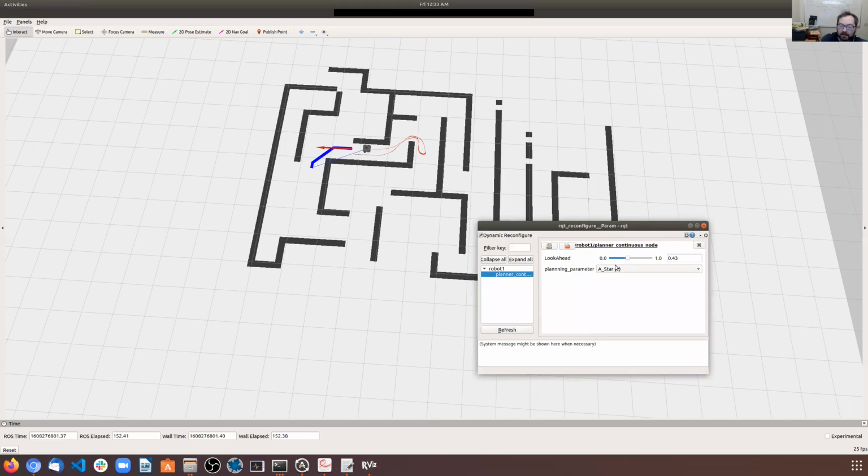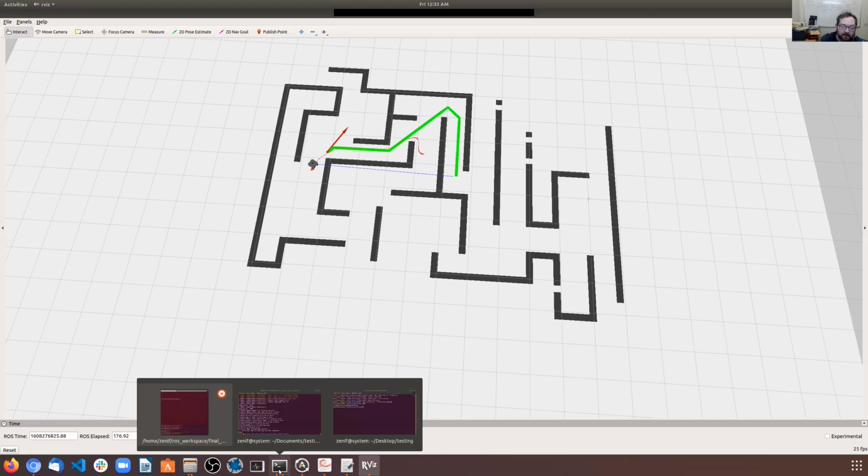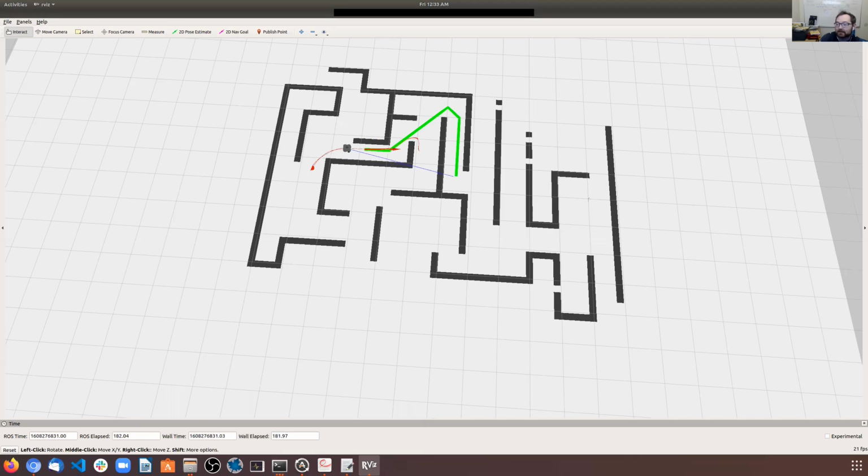So another option I have, the complexity is significantly more for the Dijkstra algorithm, as it goes out in wavefronts and does not use a heuristic to march along to determine the best way to go about it. With the Dijkstra algorithm, there's a little bit more compute time, so we'll do a shorter path, hopefully. Maybe something right, I don't know, it's not that short. Yeah, that wasn't bad. Not bad, Dijkstra. Way to go.